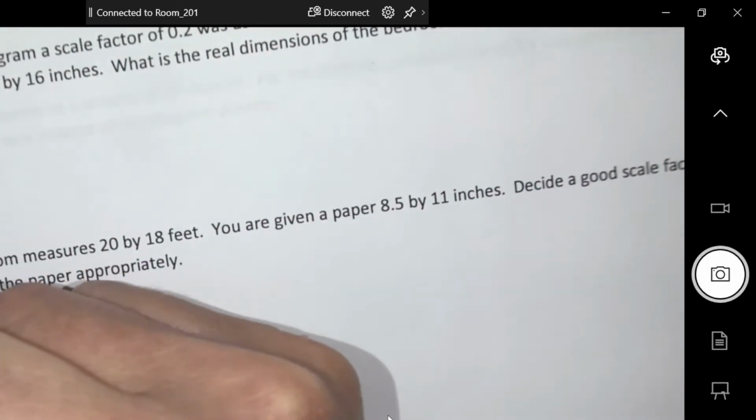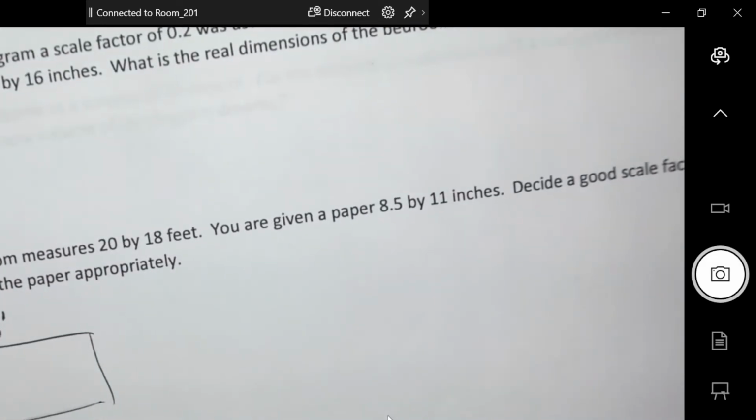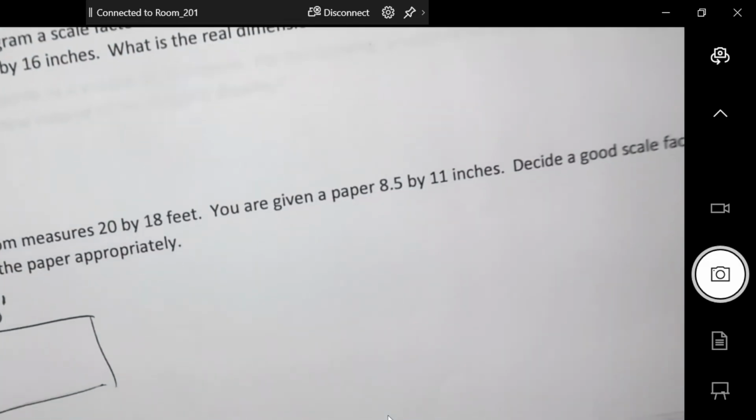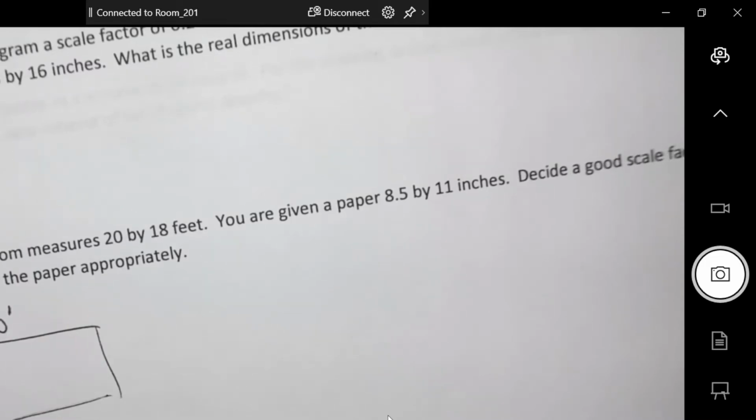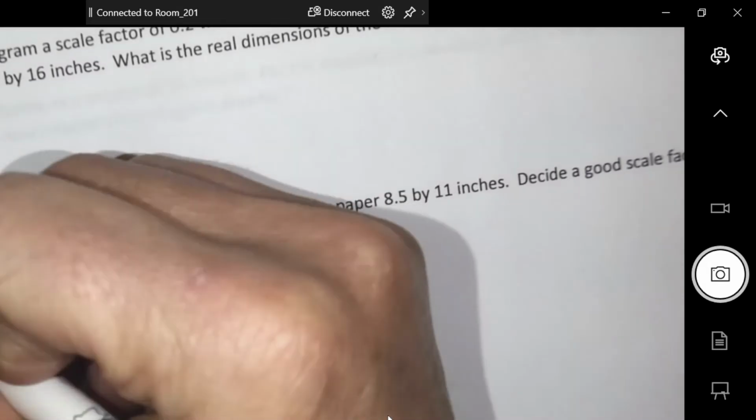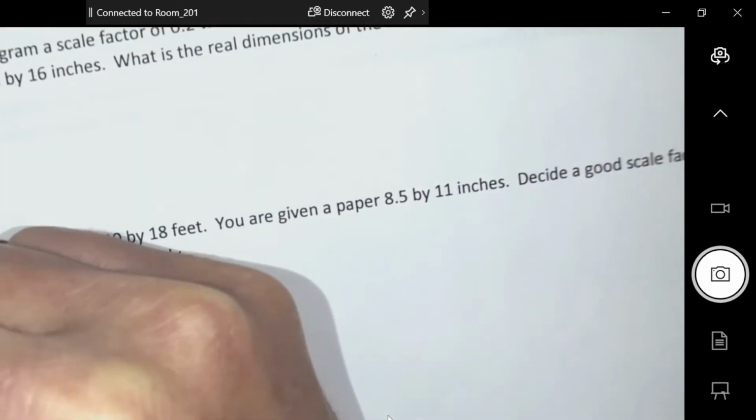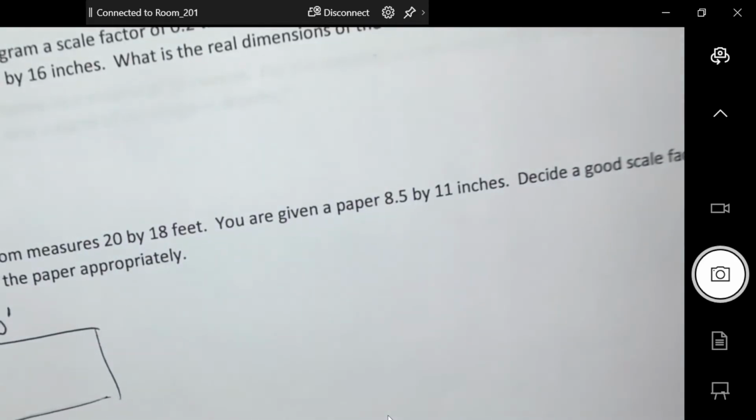So let's talk about our real life room. Let's go to inches. Are you okay if I change that to inches right away? I'm going to shortcut it here because I'm understanding my ratios. If you have to do a side ratio, that's fine. I'm just timesing it by 12.